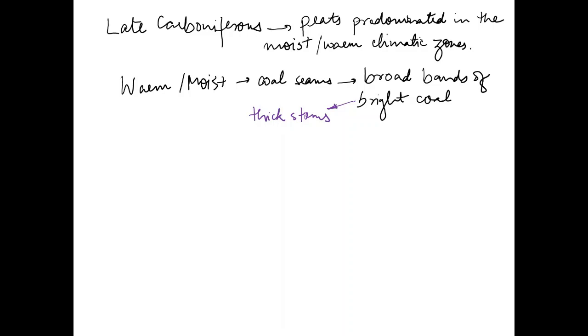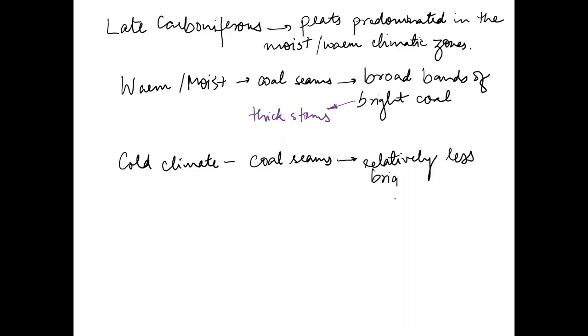the trees were very good. The growth of trees was very good during that time, while the coals formed in relatively cold climate, that is the temperate climate, when the climate is cool, in the cold climate, the coal seams contain relatively less bright coal. We will see later what is bright coal and what is dull coal.